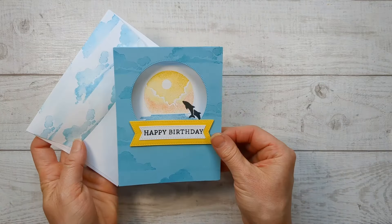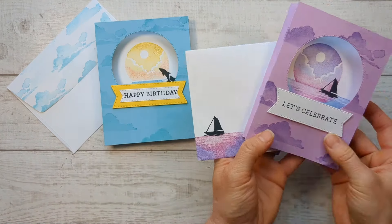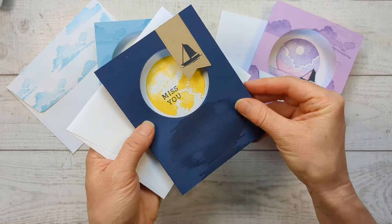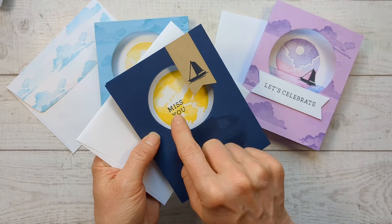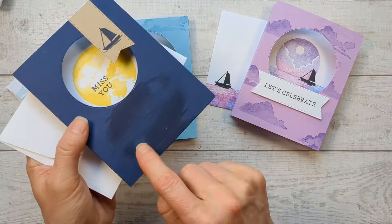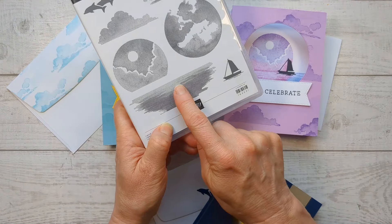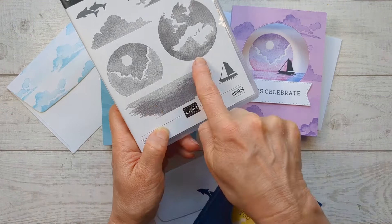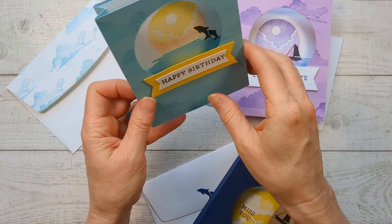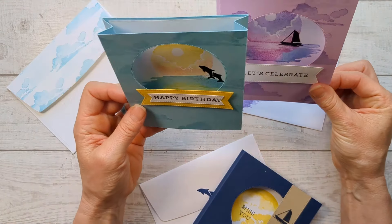Here's the set we made — isn't that amazing? I also wanted to make one in more like pinks and purples. It's a little weird to have purple clouds but I think it looks cool. And for this one, I just really wanted a manly one — I made the window smaller because I wanted that moon to look really big, with water on the outside and a little sailboat. You can see the horizon stamp works either narrow or all the way across wide, and you can mess around whichever way you want that to go.